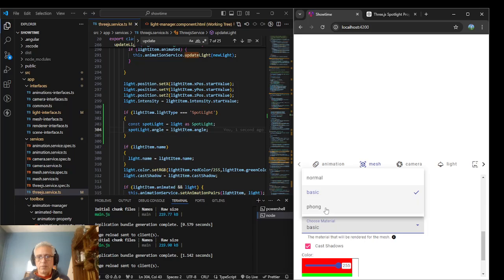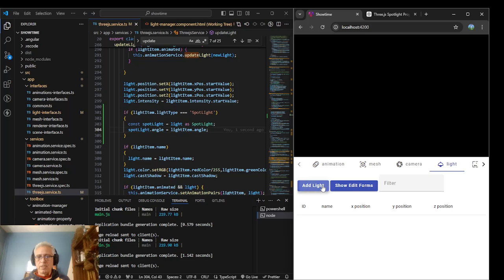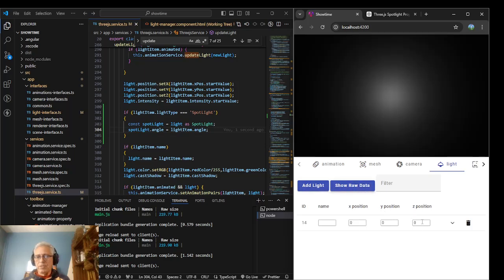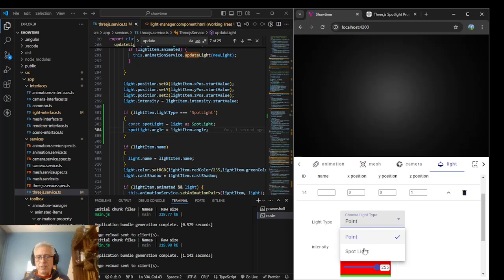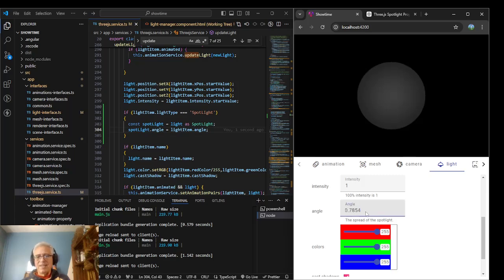Basic Phong. Okay, we'll take our light. We'll add a light. We'll take that light. We'll set it to 1. We will change it into a spotlight. We will change its angle to 1. Oh, but okay. So something failed though.